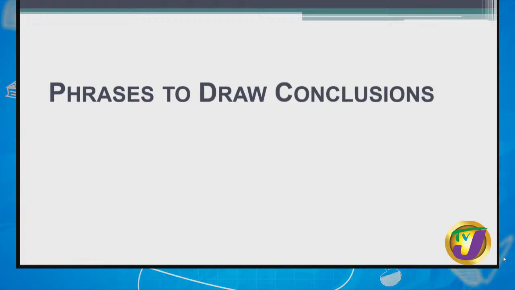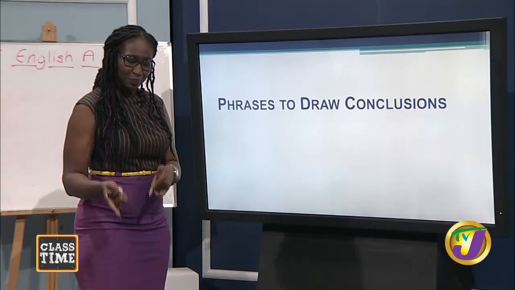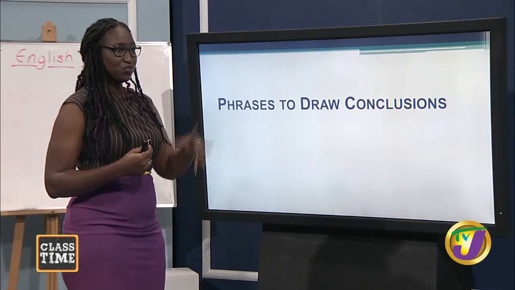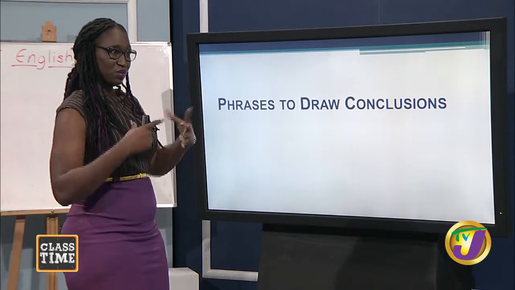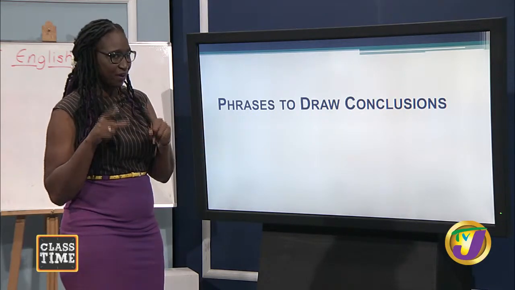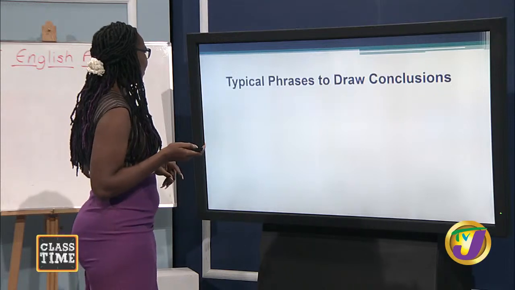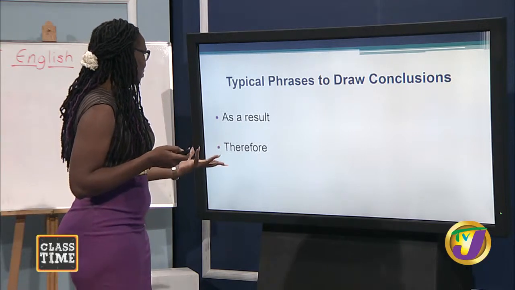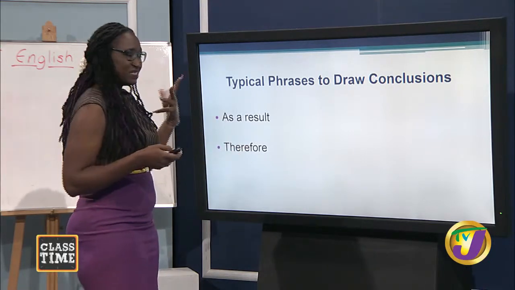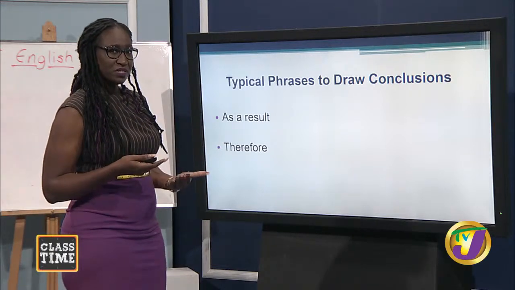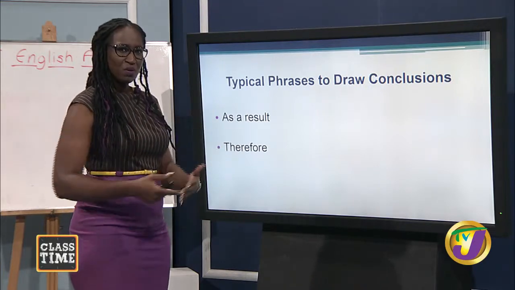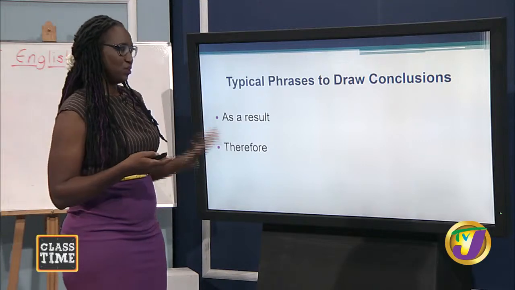So now let's move to phrases that draw conclusions, not to be confused with your concluding paragraph. What you're doing is using a phrase that will make a point. So you're drawing a conclusion based on some things you've said already, you're summing it up, but you're not at the concluding paragraph necessarily. So here are the typical phrases that can be used. You can use "as a result," and you could add "of," or you could say "therefore." Very commonly used phrases, and of course we're trying to steer away from the very commonly used ones because we want to show some amount of understanding and sophistication in our writing.